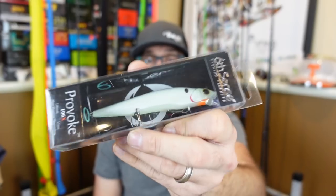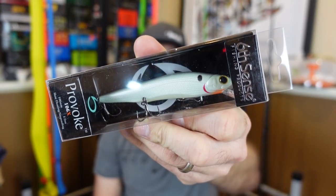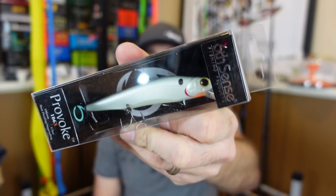Vary up that pause. Remember, you're not ripping it super hard early spring — it's going to be more like pop, pop, maybe an extra pop, and then let it sit. Baitfish in cold water are doing the same thing — they're not zipping around everywhere 90 miles an hour; they're still kind of lethargic. The Sixth Sense Provoke was my most producing jerkbait from last year. Had a day on the boat where I caught 30-some fish on just this one in the 4K shad color.